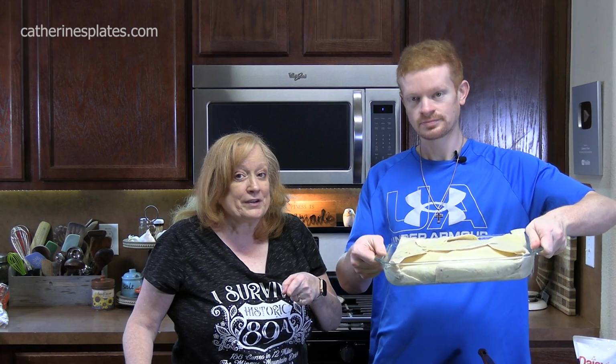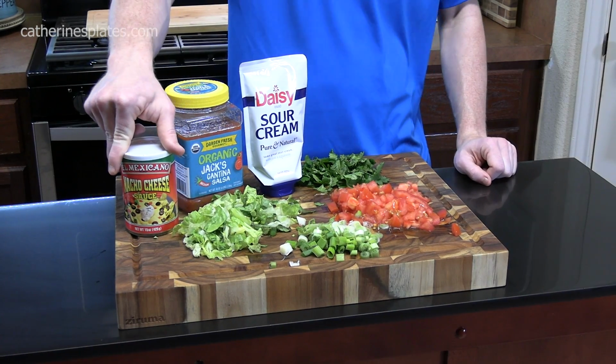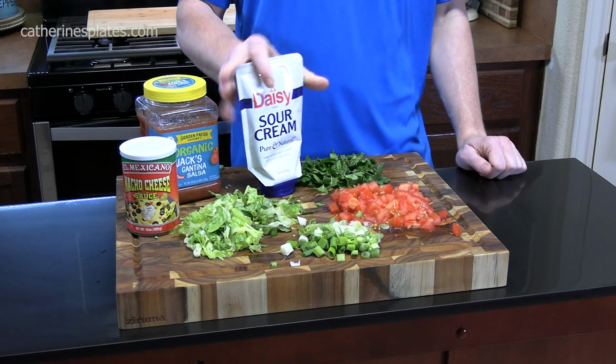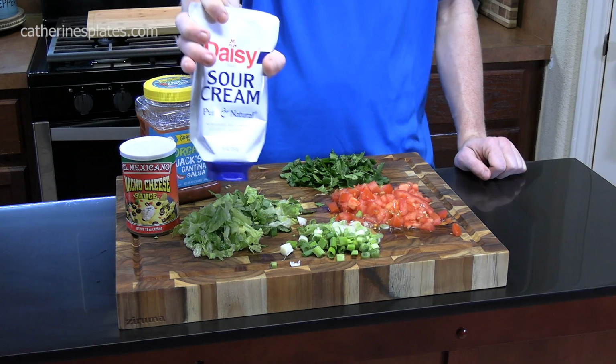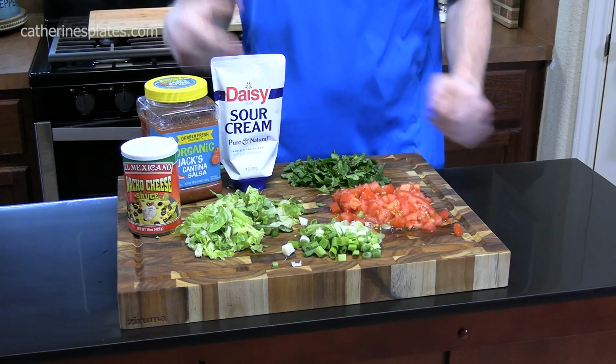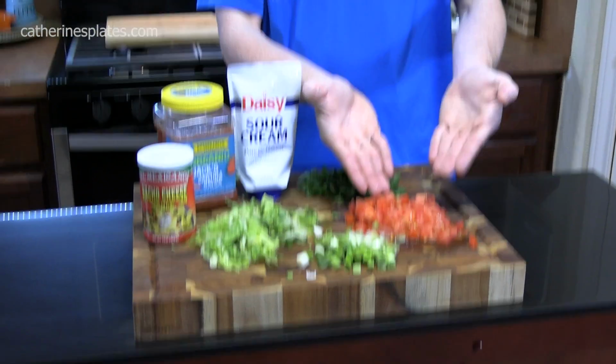I'm going to show you how we're going to serve this up. All right, Joseph had put together a topping board off camera, so I'll let him explain what's on there while we got the thing still in the oven. All right, we're going to start with some nacho cheese sauce, because that's the most important part. And we've got some salsa. Pretty good. We've got some sour cream, because you can't have Mexican food without sour cream. Then you've got your green onions, we've got lettuce, cilantro, and then we've got our diced tomatoes.